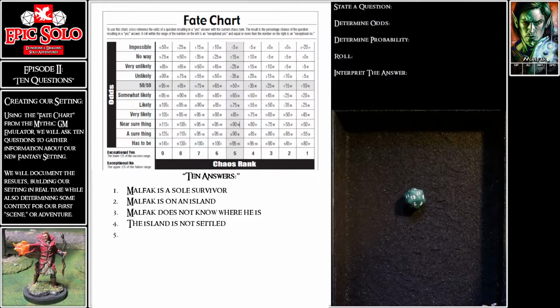All right, so we've determined that our small island is rather large. And so we know that there's other islands close to this area, the island nations that Malfac hails from. An interesting question, and I'm not going to ask it officially yet, but as we start to think about this, is why isn't this island settled? That might be something we'll find out the hard way here, but we do know.